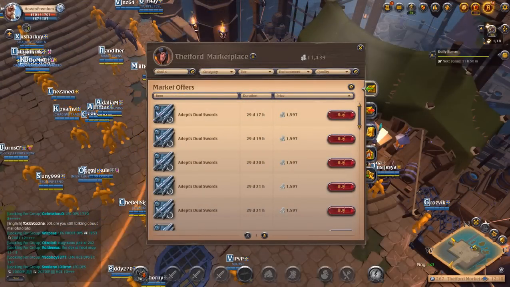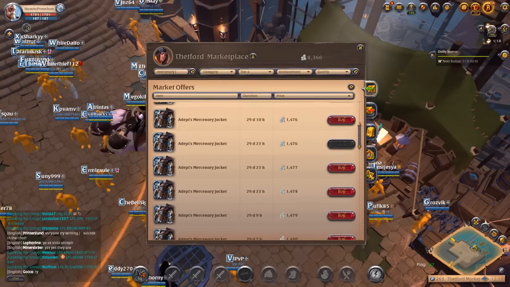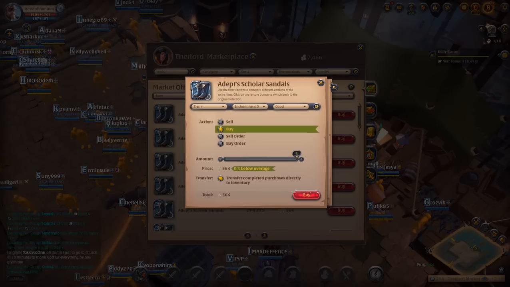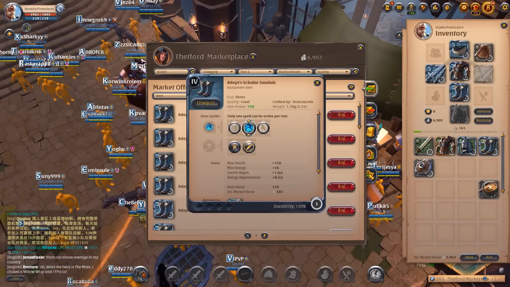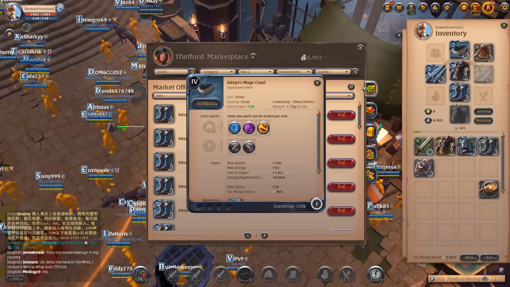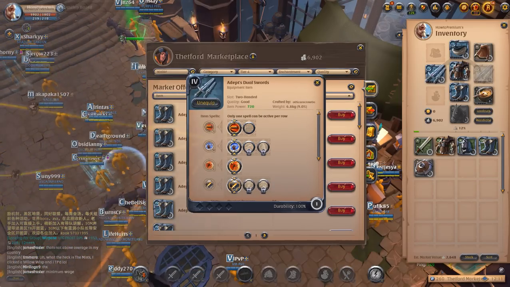When we can use tier 4 gear, it's time to talk about our main build. Alright, we need to buy dual swords, mercenary jacket, mage cowl and scholar sandals. A little bit later we're gonna change our scholar sandals to royal sandals, because for now they cost around 30-40k and it's too expensive for us. If you have extra money, just buy a tier 3 horse. You can also buy a tier 4 cape.